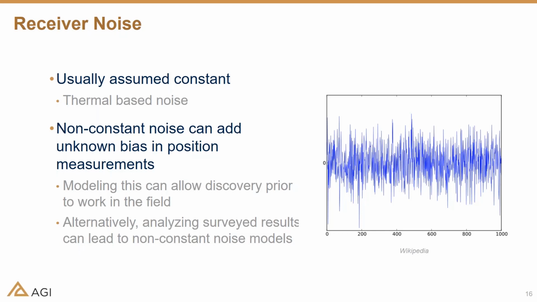If you don't know what that is, you might be able to go into the field and measure at a surveyed location that you know the location of, and find out how your noise varies as a function of time or as a function of channel. That would let you understand what your non-constant noise models look like.